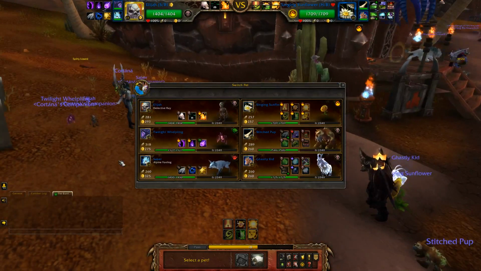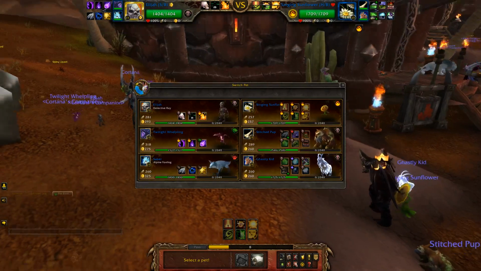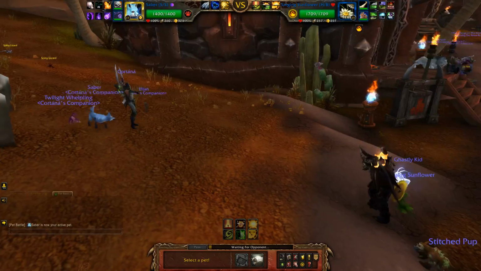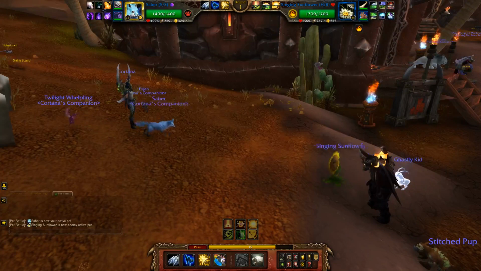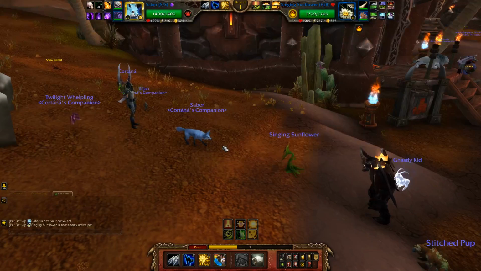Now, versus this guy, I might want to move this out of the way. There we go. He's got a singing sunflower on his team. Probably just start out with my Alpine Foxling. Now, the Twilight Whelpling can be found in, no surprise, Twilight Highlands. I will show you the place on the map in just a second. I just need to figure out what I'm going to do here.